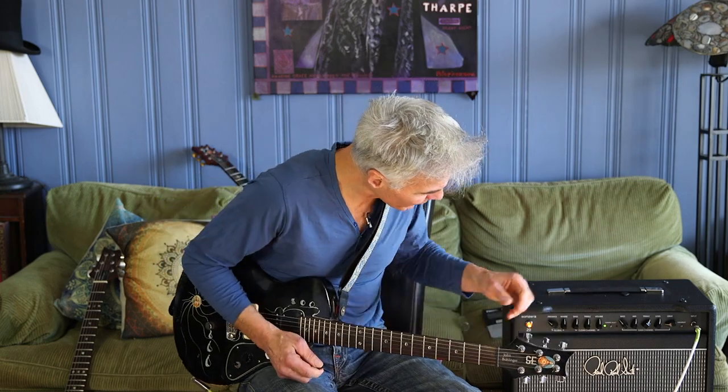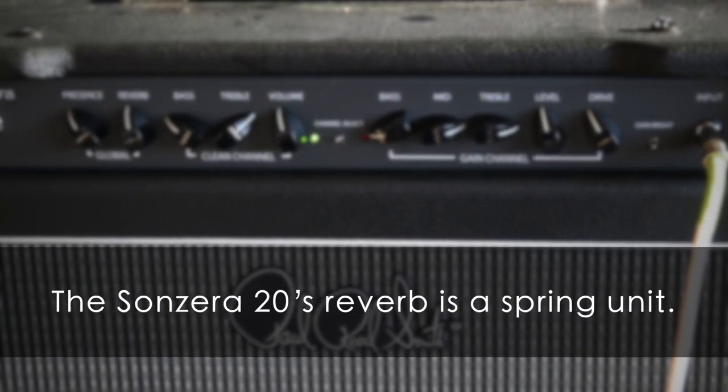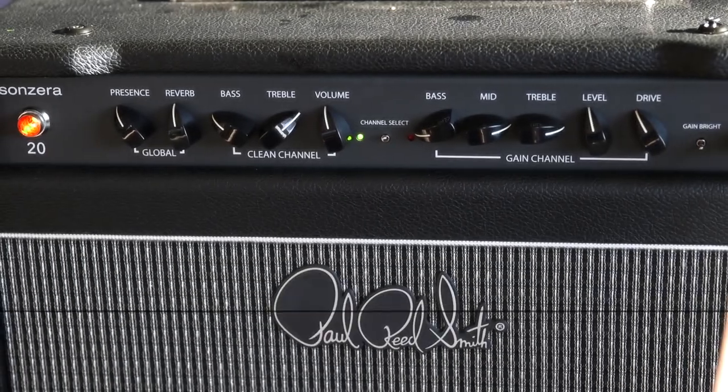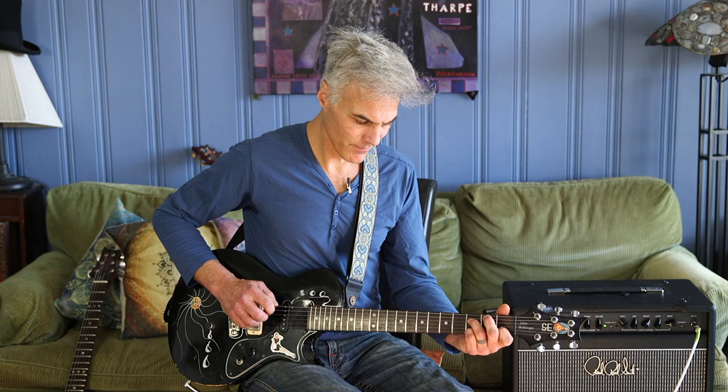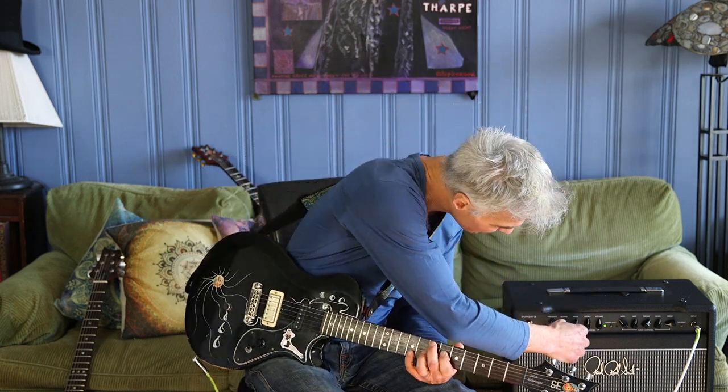Now, let's talk about this global reverb and presence. I'm running the reverb about halfway up. I find it's really kind of warm and subtle. Let's goose it up there a little bit more.